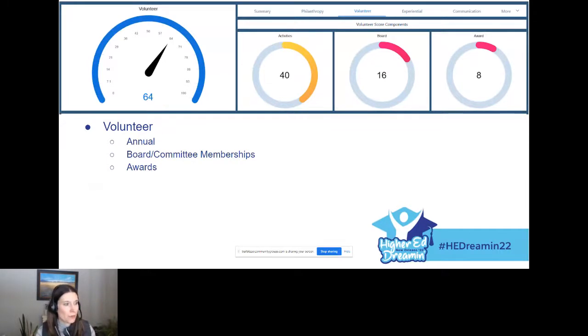And then board and committee memberships, those would make up 45 points of this overall 100-point score. So any participation in that in the last couple of years would earn them points in that space. And then finally, awards. So if they receive any volunteer awards, they receive 2 points for each award bestowed upon them in that current fiscal year.